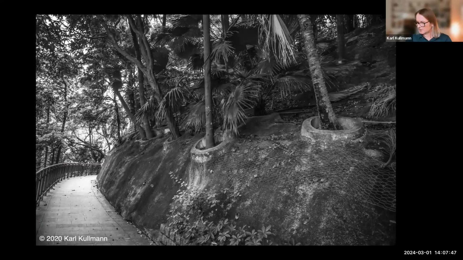From memory, I took this, I think, in the Botanic Gardens. They're serious about the freezing of the soil to make sure it doesn't landslide away, which has been a real problem historically.